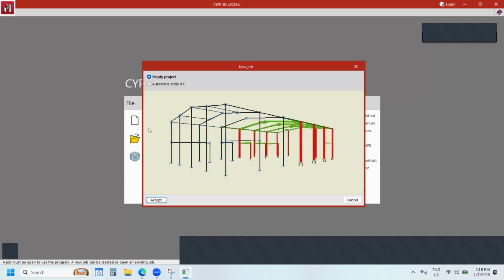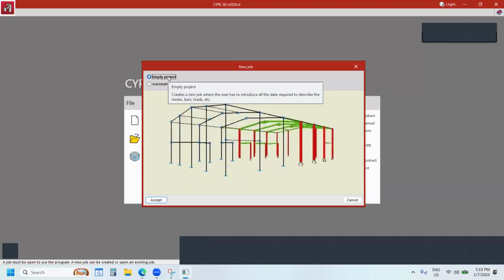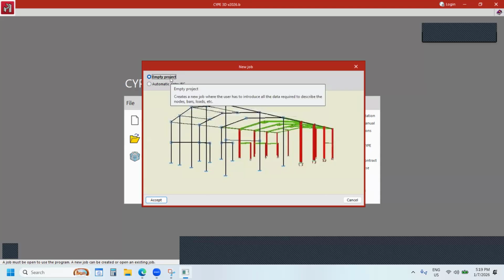Okay, and then accept. So since you want to start modeling from scratch, here you have the empty project. Sometimes you are working, for example, with STAAD.Pro or maybe SAP 2000 or ETABS. Those software, especially SAP 2000 and ETABS, can generate the IFC file format. STAAD.Pro cannot directly generate the IFC file format. So that's why you have a kind of limitation in STAAD.Pro to generate the IFC file format, okay? But still there is a way to generate the IFC file format through the Bentley solutions.